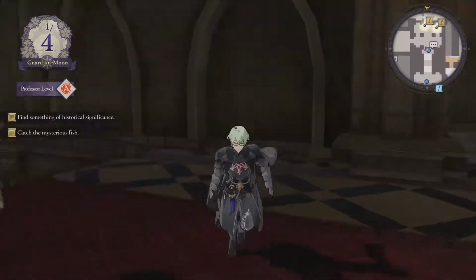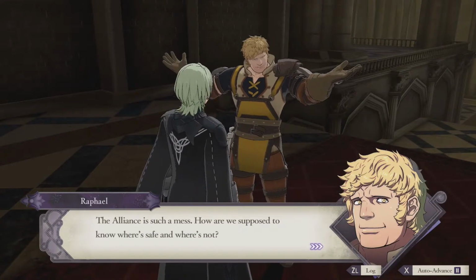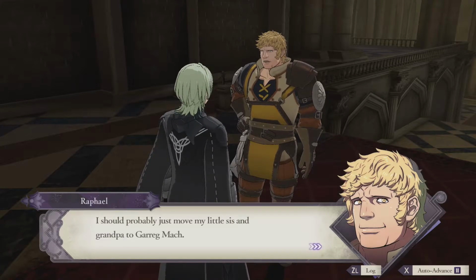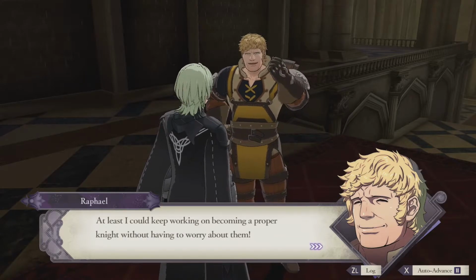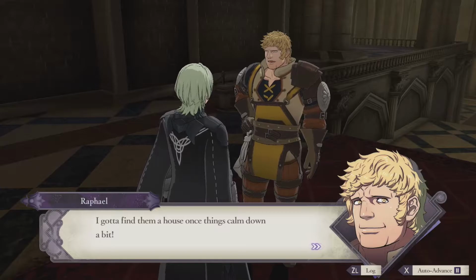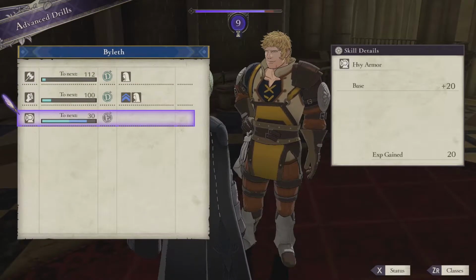Ooh, Raphael's right here. The Alliance is such a mess. How are we supposed to know where's safe and where's not? I should probably just move my little sis and grandpa to Garreg Mach. At least I could keep working on becoming a proper knight without having to worry about them. I gotta find him a house once things calm down a bit. Yeah, well, he really grew up there.